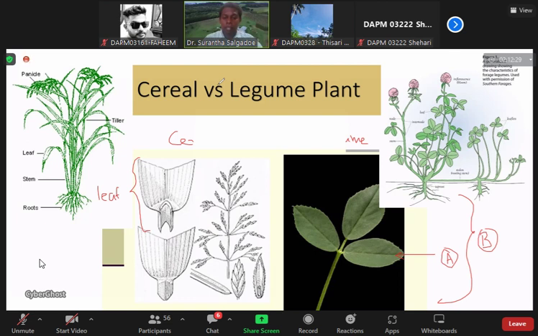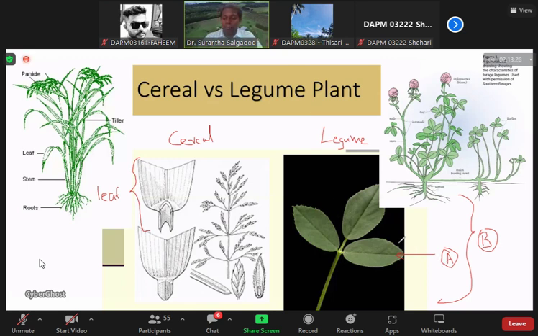There is a question: can't it be called trifoliate for pulse plants? We can call trifoliate, but that is not much common, because of this leaf shape. But when you call it like that, be careful, maybe all the pulses are not trifoliate. So remember, when we are identifying characters general to a certain group, that should be common for all. Trifoliate can be major, but I'm not sure whether all the plants, for example, pulses like chickpea and all that, are trifoliate. That is the issue. So if you all are okay, you can use trifoliate, right?